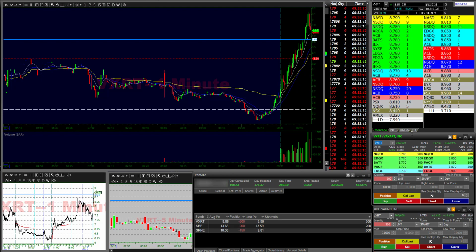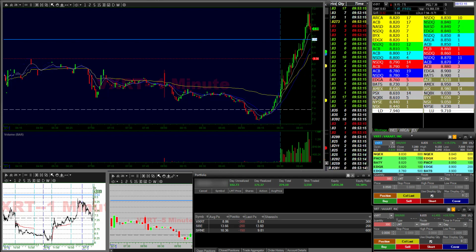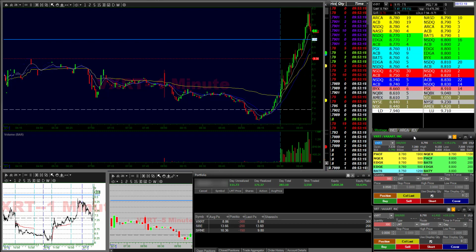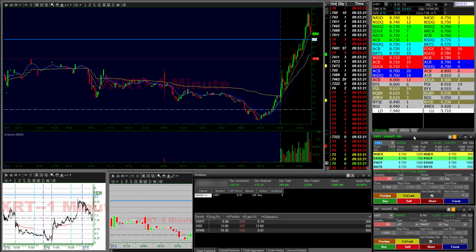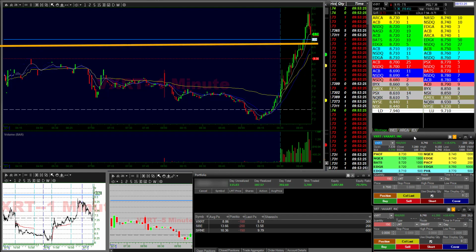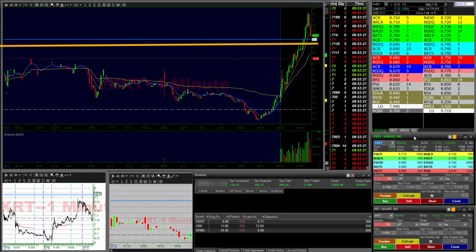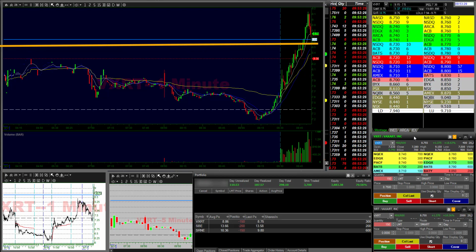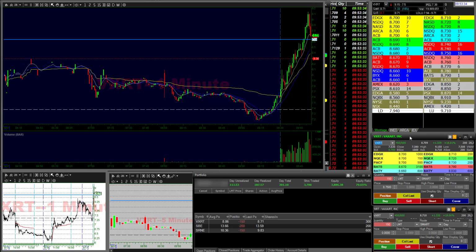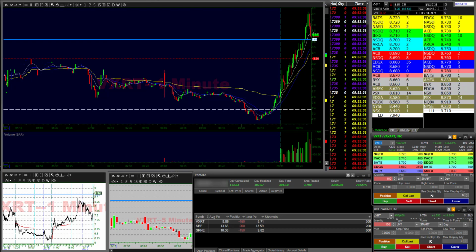So I just have a starter here with VXRT. Looks like the backside. I waited for that little bit of bounce to give me those 300 share starter. But I want to take this quickly when I have the profit. The reason why is because on a yearly chart, this 860 area is a support level. That's the pre-market high. It could support here and go higher. So I want to take profit when it's on the table.